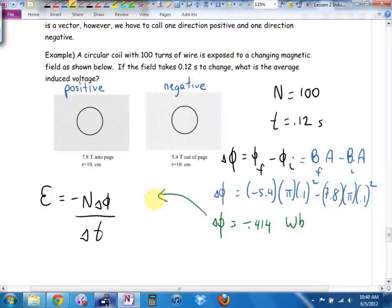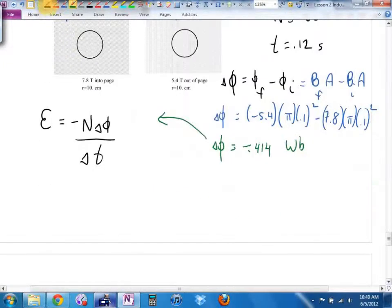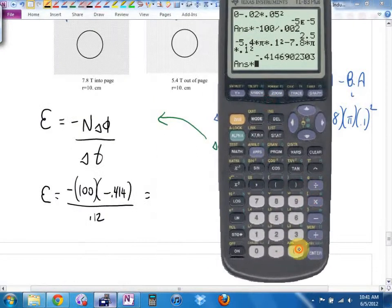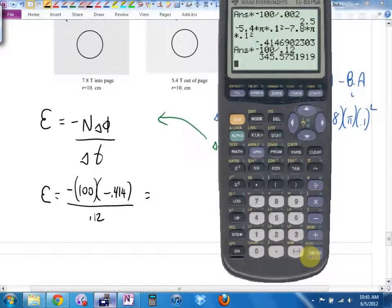And now, here we go. The induced voltage is going to be negative 100, negative 0.414, divided by 0.12, times negative 100 divided by 0.12. Hey! That's a real generator now. 346 volts. That's more than you get out of your plugs.